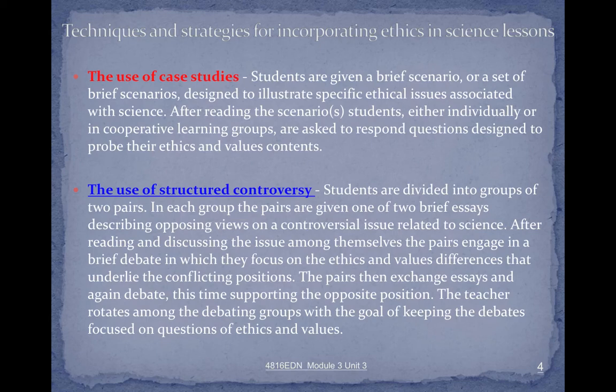So the students read and discuss the issue amongst themselves, and then the pairs engage in a debate in which they focus on the ethics and value differences that underlie the conflicting positions. Then the pairs exchange their essays, and they debate again, but this time they have to try and support the opposite position, and then the teacher can rotate amongst the groups.